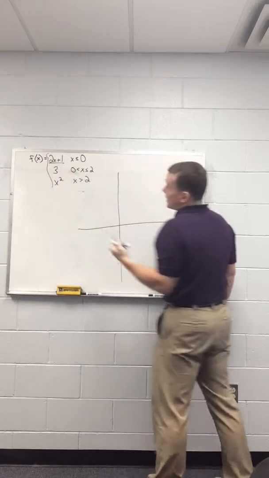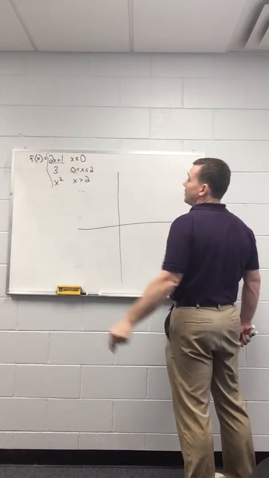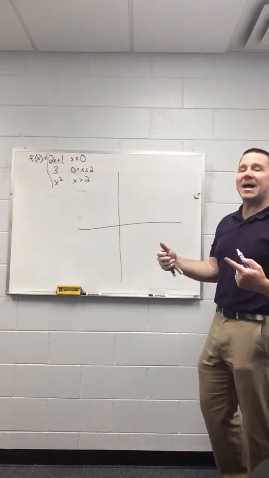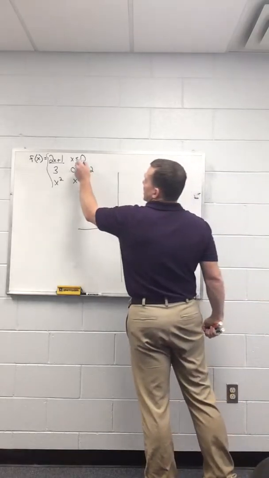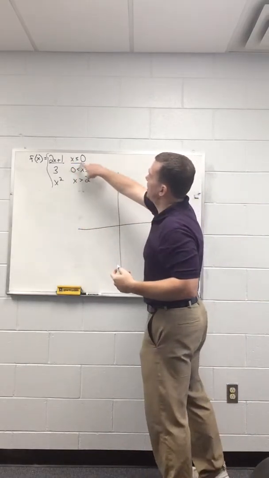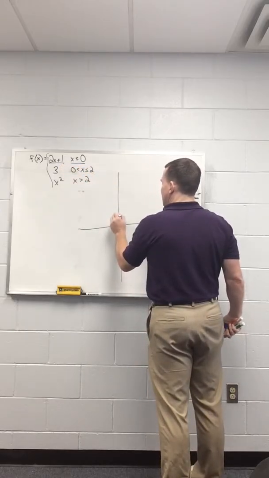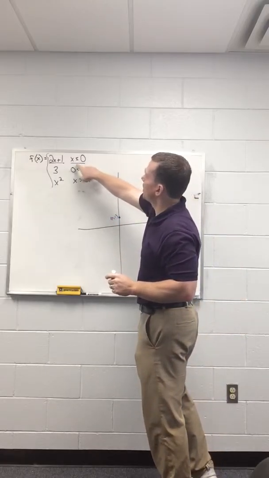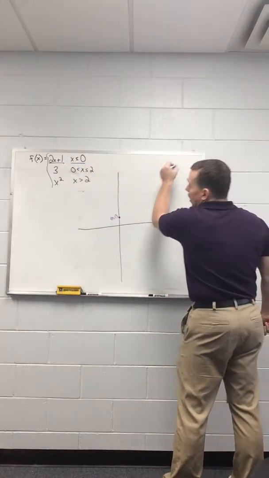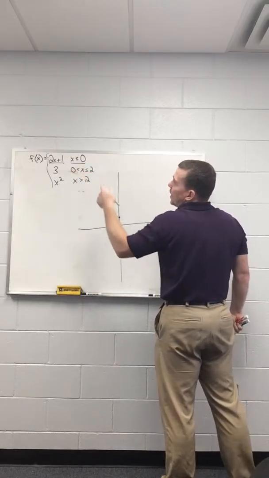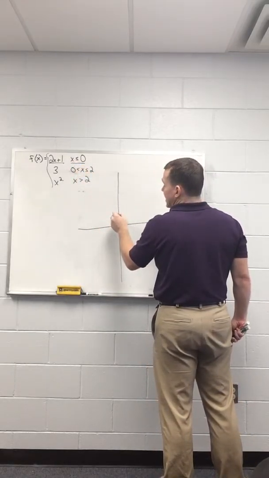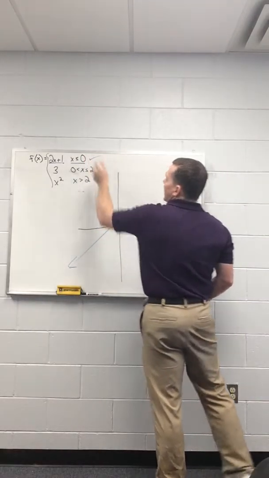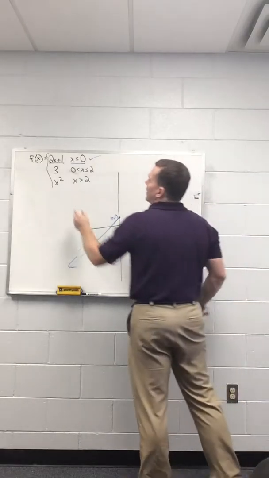2x plus 1. That's the equation of a line, so I know it's going to look something like this. I only want it for x less than or equal to 0, so the easiest way to do a line is just graph the endpoints, or in this case, just that endpoint. At 0, I get 1. I draw a closed circle because I want it for x less than or equal to 0. And now we know the line would look like that because it has a slope of 2. But I only want the line for x less than 0, which is over here, so I only draw that part of it. That should be good. Next up, green.